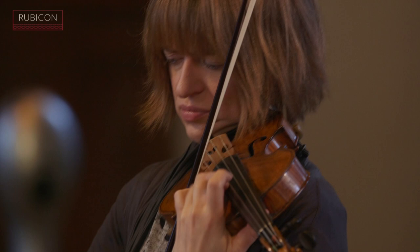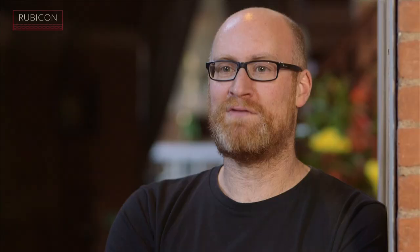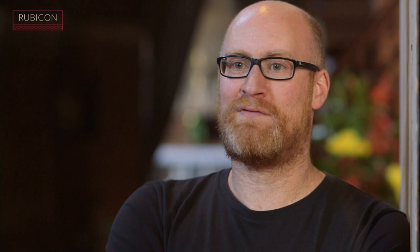Richter doesn't follow that in the same way because so very much of the original Vivaldi material isn't there anymore. It's amazing the extent to which people have taken this piece to their hearts, but I think it's probably because although there's only about a quarter of the original material there, the essence of the original Vivaldi is still in the Richter piece.